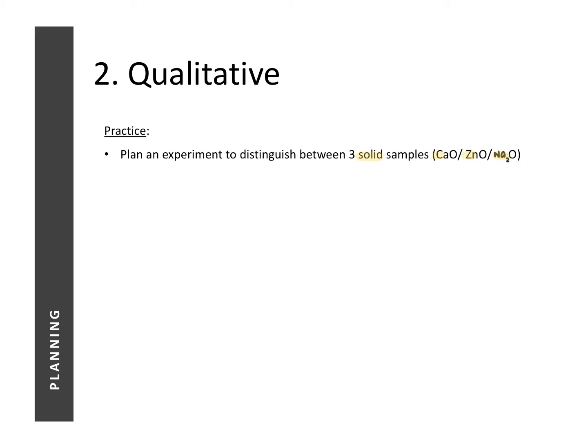So similarly, you need to add nitric acid to dissolve all three solids. For sodium oxide, actually, you don't need nitric acid, but for consistency, you can just add it to all three solids. And number two, in this case, you can add sodium hydroxide dropwise followed by in excess. That will allow us to distinguish between the three. Why? Because calcium would give a white PPT, insoluble in excess, whereas zinc would give a white PPT, soluble in excess, whereas sodium would not give any PPT.